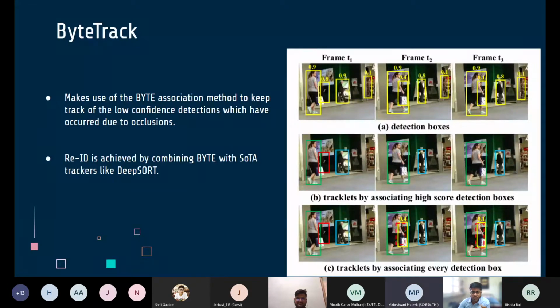Okay, here is ByteTrack. This is what I just explained. You can see the wall is being discarded because it is a background image and it doesn't have any links in the previous frame. But in the second row, first image, you can see there is a person in red. That person is getting occluded by the woman coming ahead, and is still detected because in the previous frame we had a high detection score. We had 0.8 in the first frame, then 0.4 and then 0.1 for the red person, shown in the first row. So that is not discarded, because this algorithm tracks back to the previous frame and associates them, and doesn't miss it. Next slide.